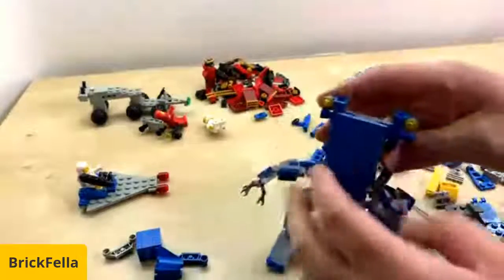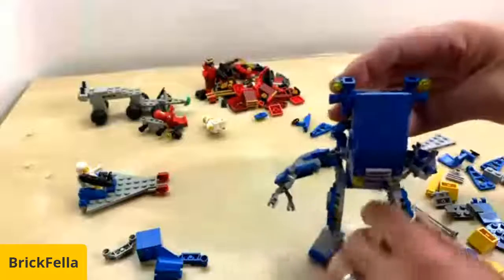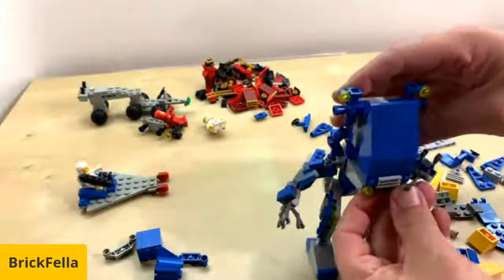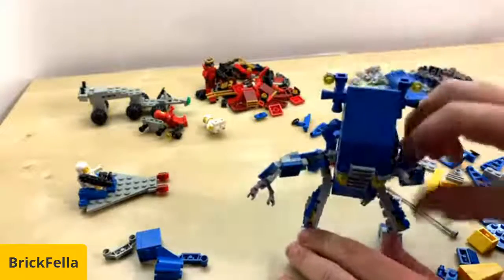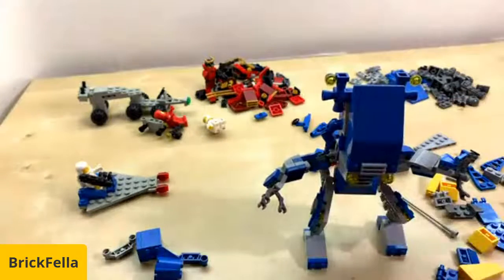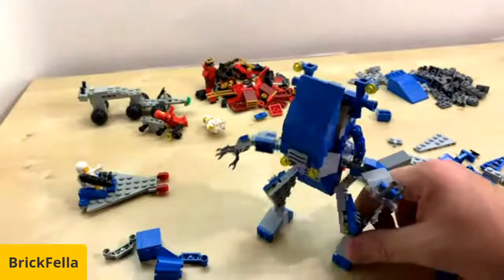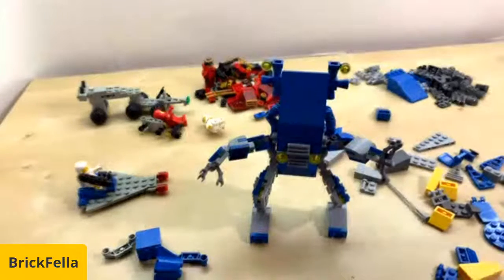All right, it's all about those little details. Squat. Nope, stay there. Happy days. Throw in our guy. There we go. Kind of like a little monster mech, but he's in space.